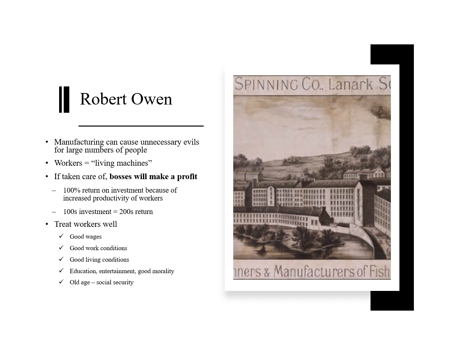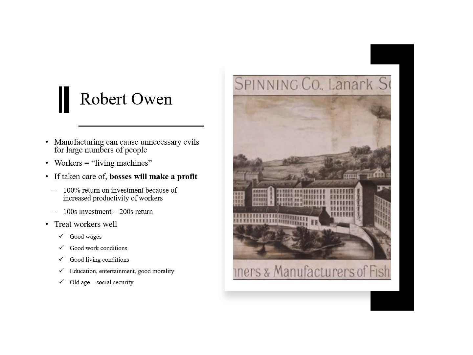So by treating your workers like machines that you take care of, Owen argued that the bosses will make a profit. In fact, he said they could get 100% return on investment. And this is because the workers will work harder. Their productivity will increase if they're treated well. So treating workers well included giving them good wages, providing good work conditions.